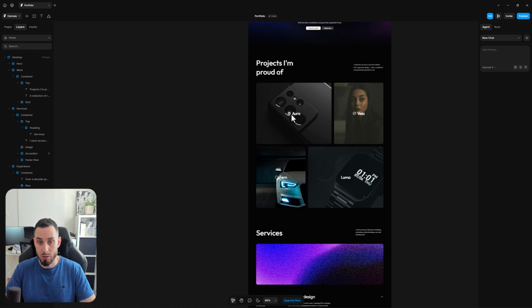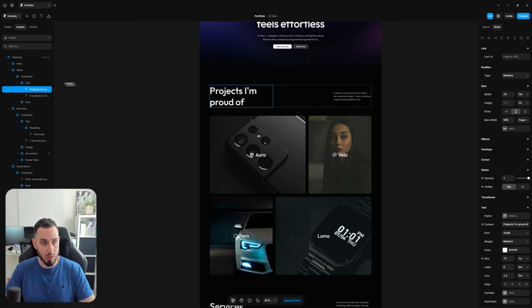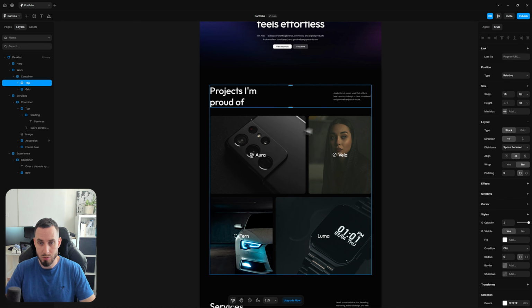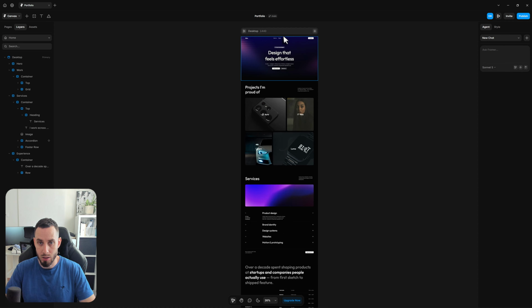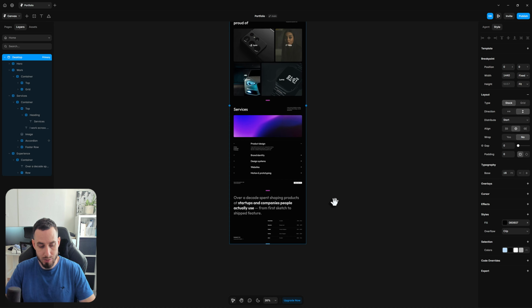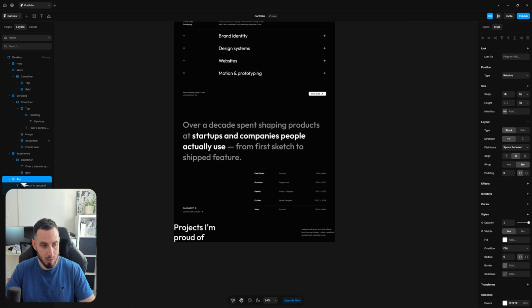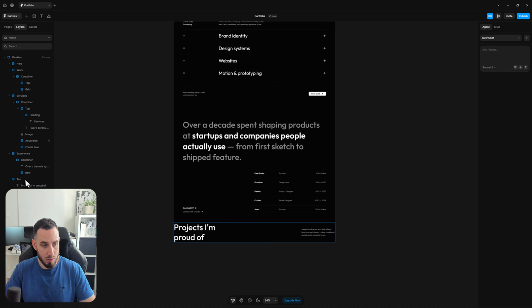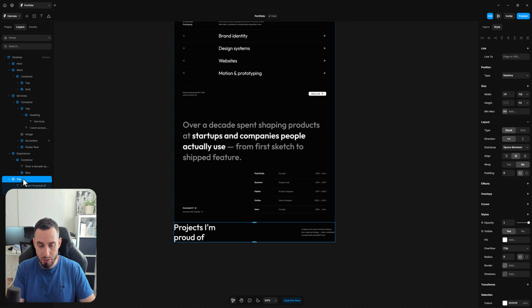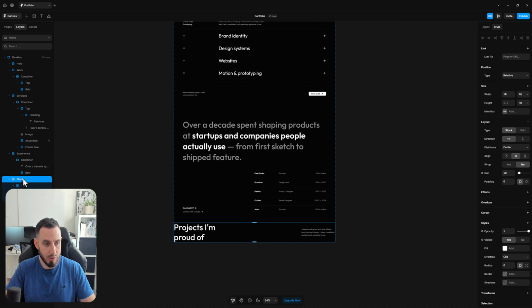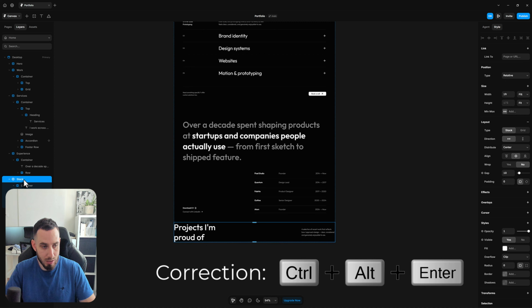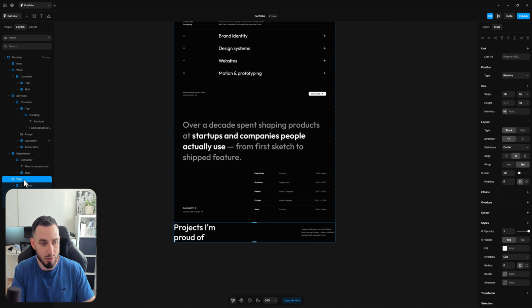So let's start by copying this stack right here, the top stack, and selecting our canvas and pressing Ctrl V to paste it like this. Let's add a container to place the top stack inside of. So container, and let's press Ctrl Alt T again to create the section, which we will call Testimonials.